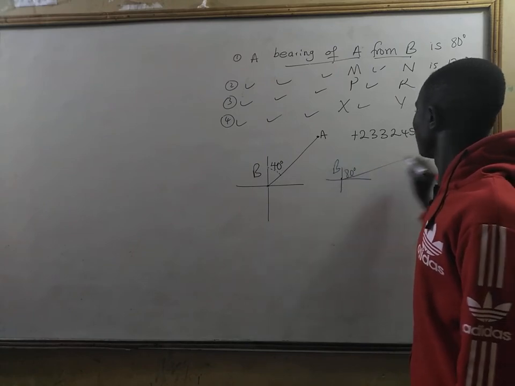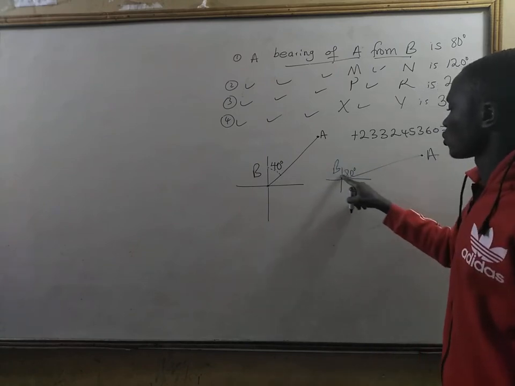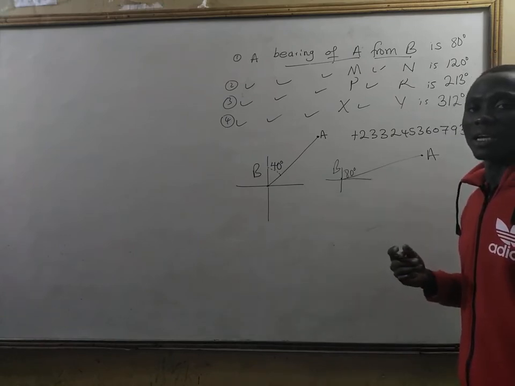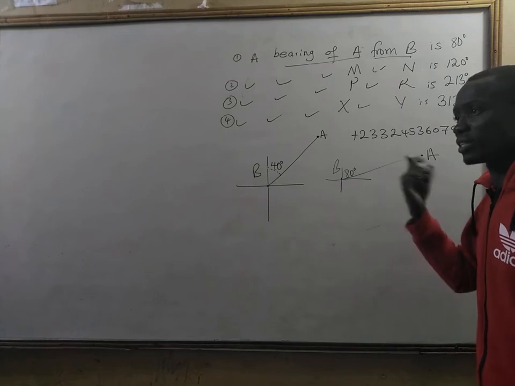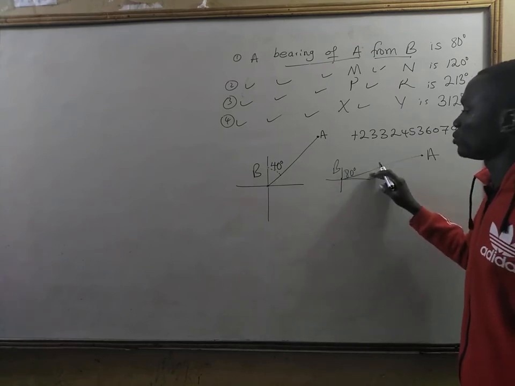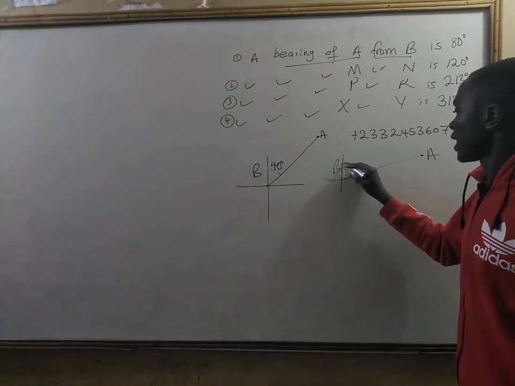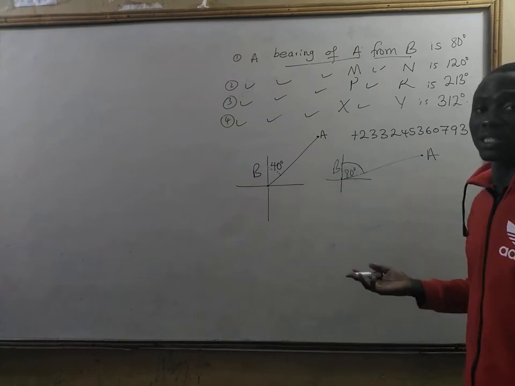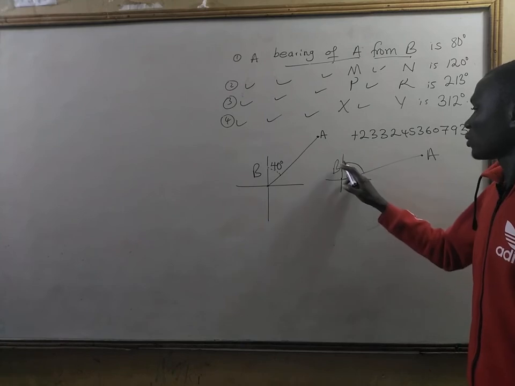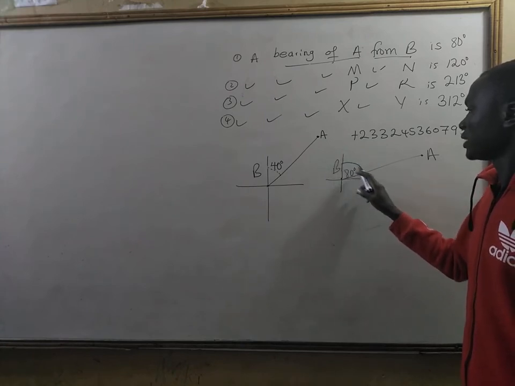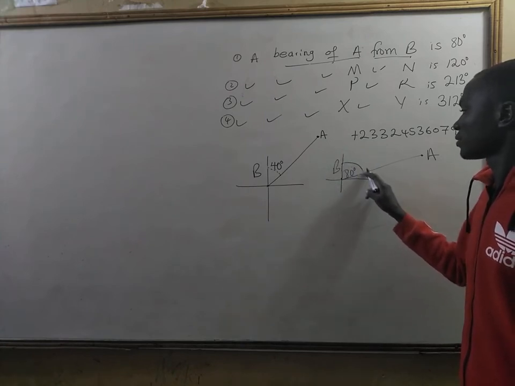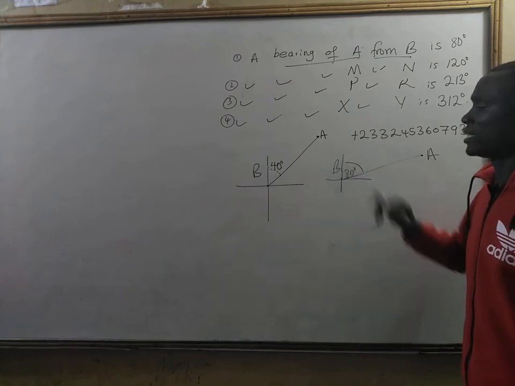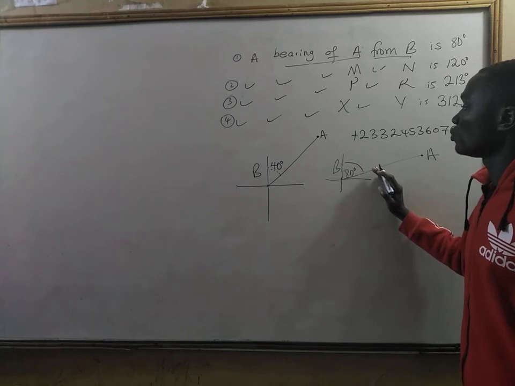This is B, and this is A. Just use some proximity. The diagram should look a bit real, because we are not measuring, we are just assuming. So you see that the angle here is far bigger than the angle here. That's what we need. So any angle that is between 0 and 90 will fall between the line that you've drawn and the 90 degrees. So that's how we do it.